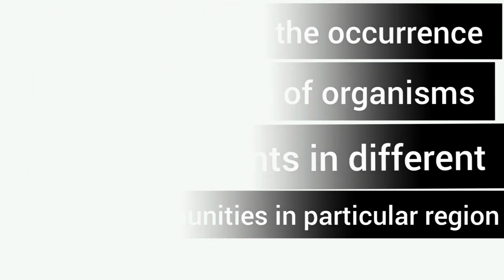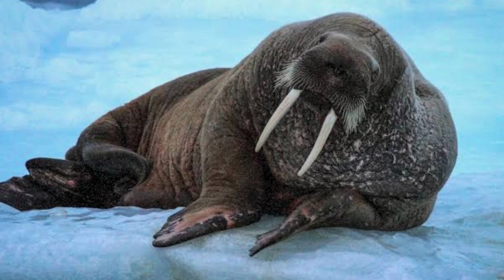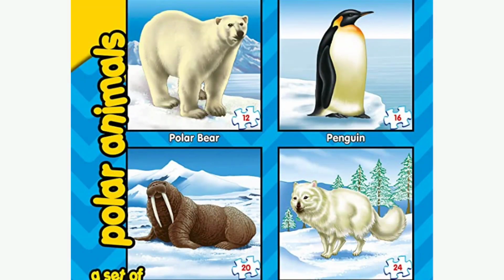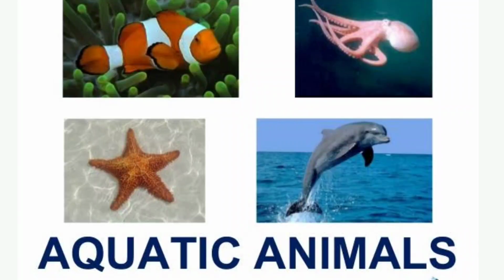You may be surprised to see that when you go to mountainous areas, different types of animals are found. If you go to the Himalayan region, animals have thick furs. In polar regions, they are mostly white with a double layer of fur. In desert regions, most of the animals do not sweat. Aquatic animals have the capacity to swim in the water.